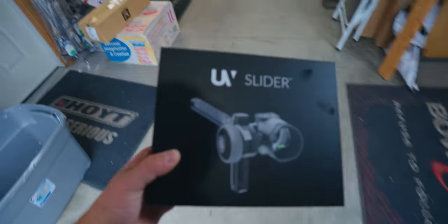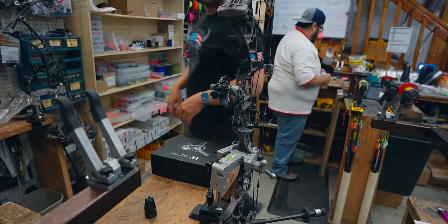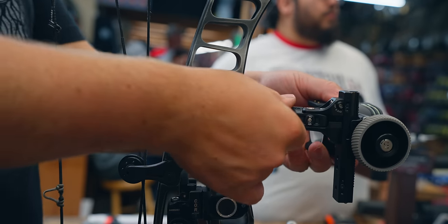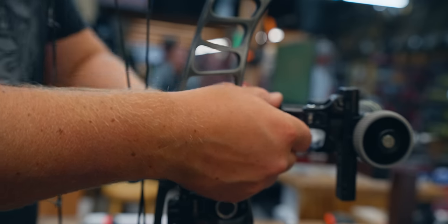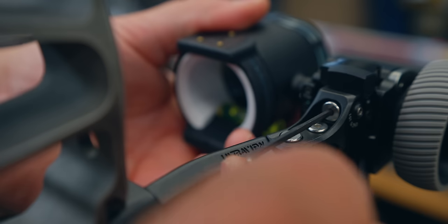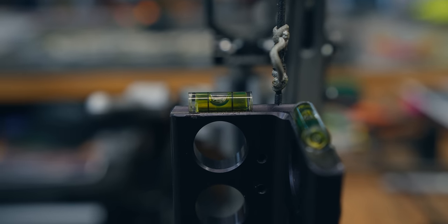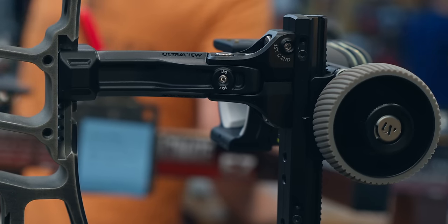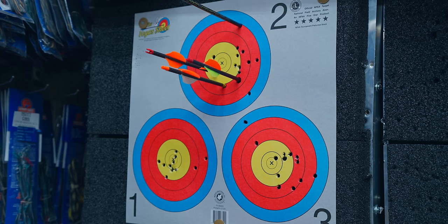I was left unsupervised to get this thing set up, and I wasn't about to use a QR code or the directions that were right in front of me — I was going to do it the old-fashioned way. Since I'm not that mechanically inclined, this is a good test of how hard it truly is to set one of these up. All in all, it was pretty simple and straightforward. The Picatinny rail mounted right up to my bow, I leveled the string, and took it to the indoor range to get my 20-yard mark set so I could take it outside and start a proper sight tape setup.